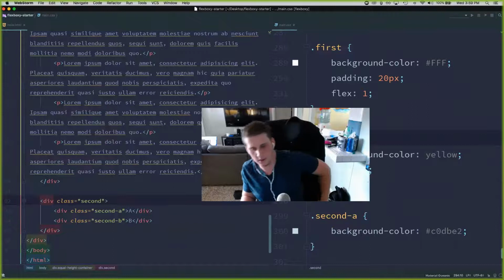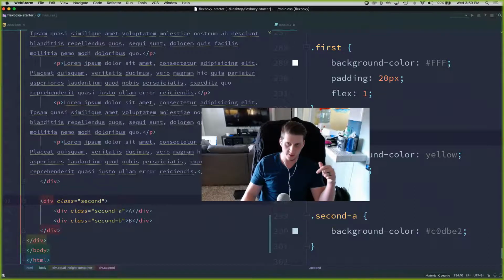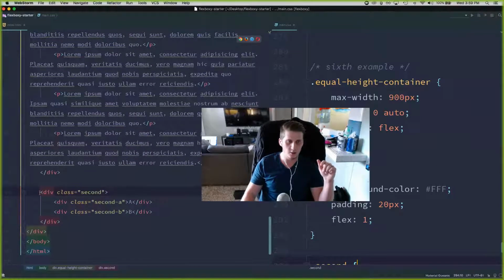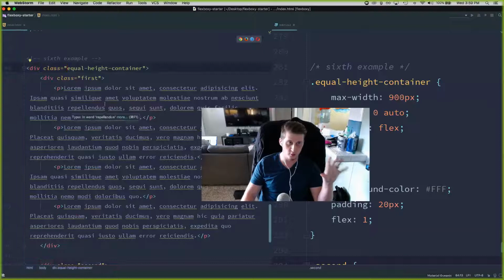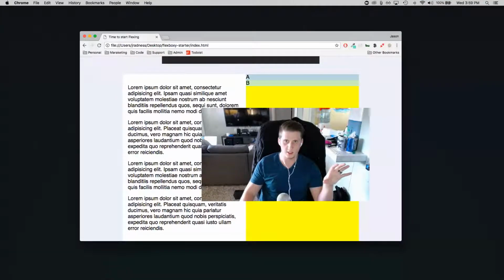Okay, that makes sense. All right, so what we want to do is if we were to go to these columns here, and basically what we need to do is we need to nest a flex inside of a flex. So we've got our parent flex container up top here. And now what I need to do is I need to do the same thing to this container, because right now I'm going to be inheriting the flex direction of row. So the first part of this is a flex direction of row, but now I need to turn this into its own column so I can stack things into it.